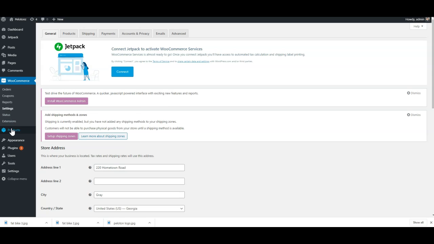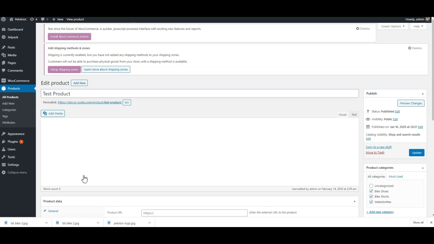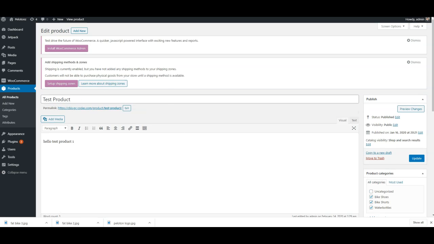Then I want to go into my products. I'm just going to add a basic product. I already have a basic product in here, so I'm going to edit it. It comes in, and here's my product. I'm going to add a couple things to it. I'm going to give it a better description. We talked about this in class, so you kind of know what a good description looks like.